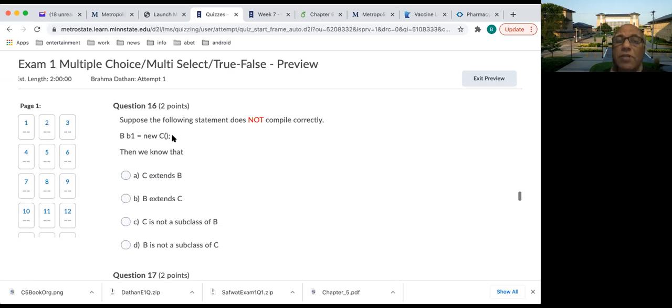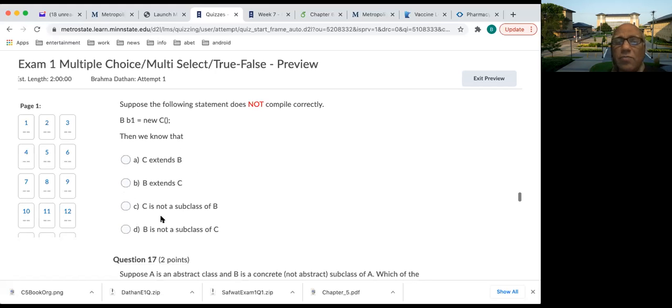Yeah, if C is a subclass of B, then this would work. So we can say for sure that C is not a subclass of B. And B is not a subclass of C? Well, we could have B a subclass of C and still get that error. So this is the only choice. It requires a lot of reasoning, so in that sense, I think this is the most difficult question, I feel.